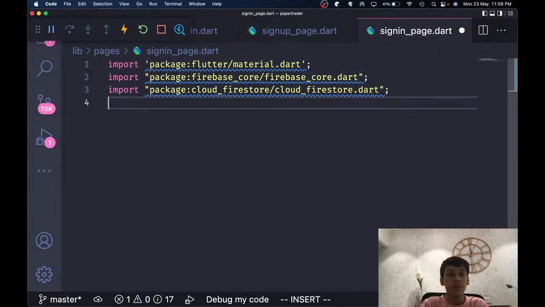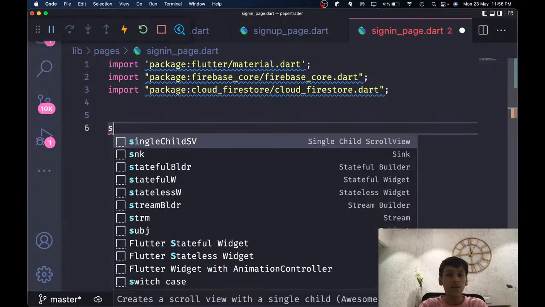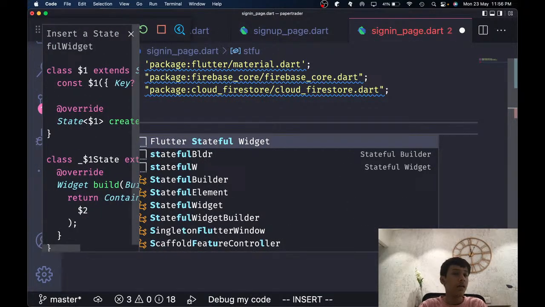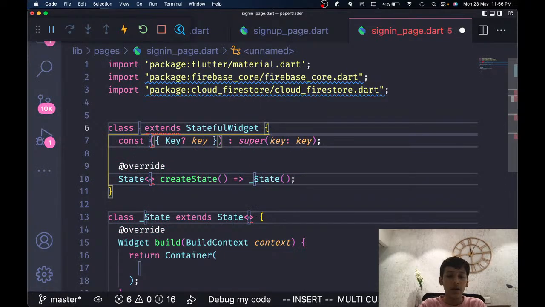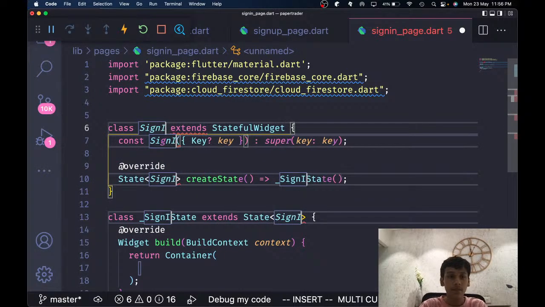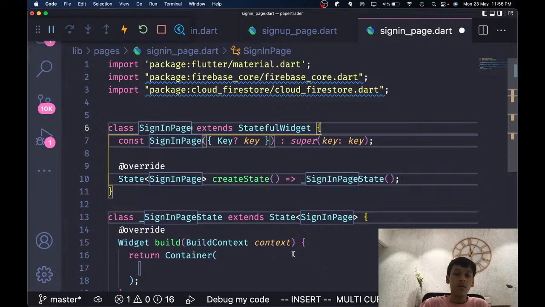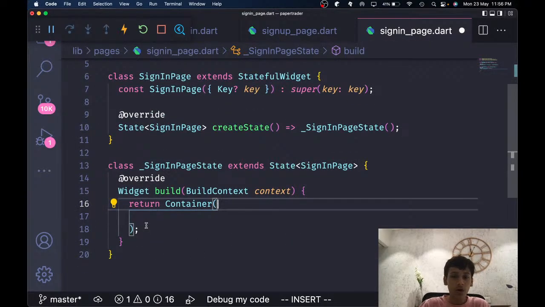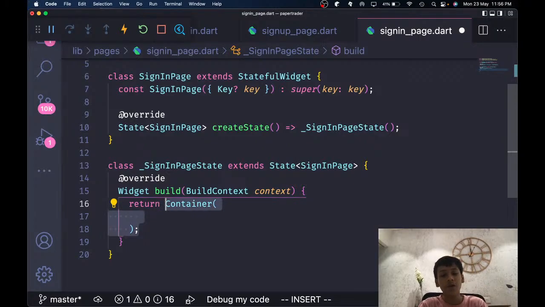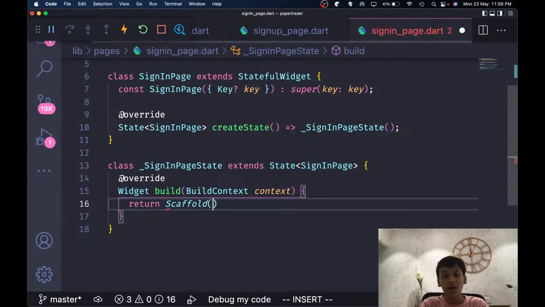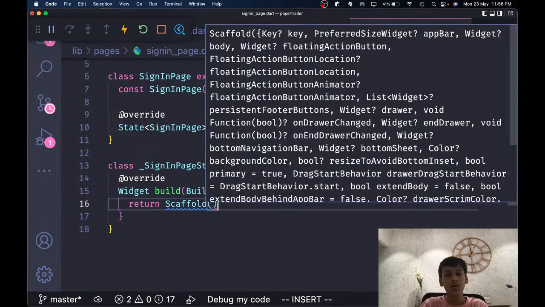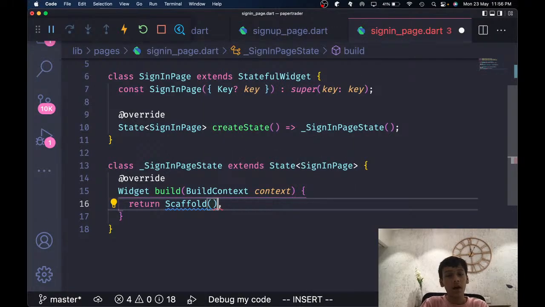So we can just create a stateful widget real quickly, and we're just gonna call it, I don't know, sign in page. Alright, also if someone is watching this and you guys are actually coding along with me, do comment down below or post it in the live chat, whatever. I like it a lot.